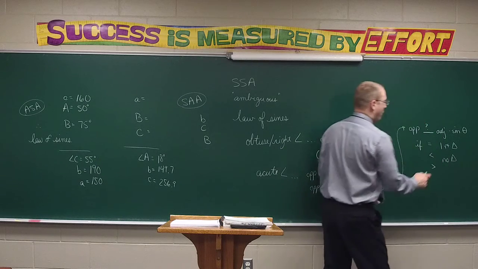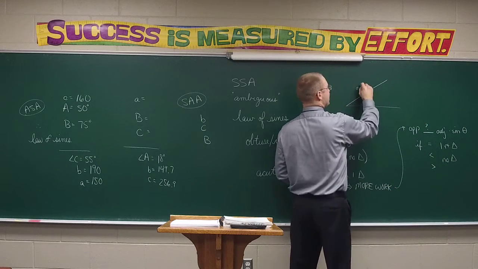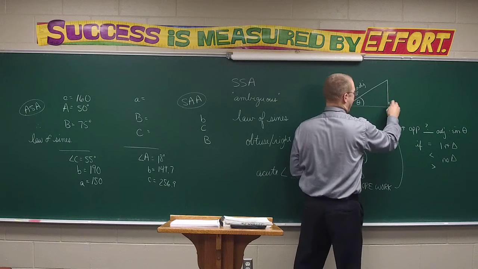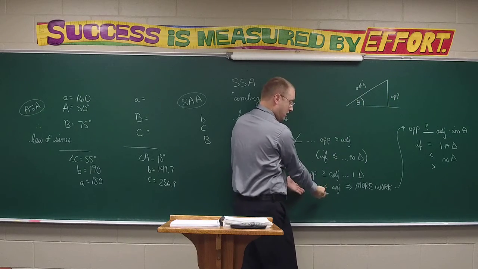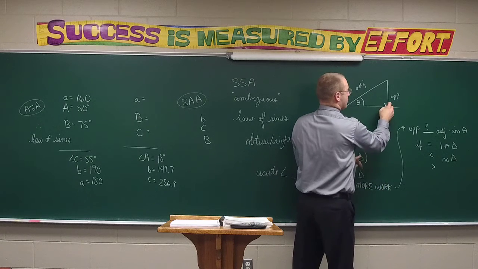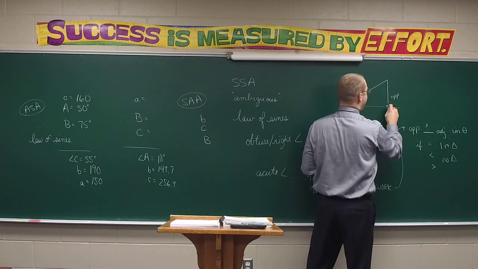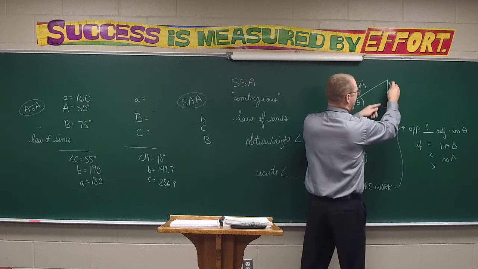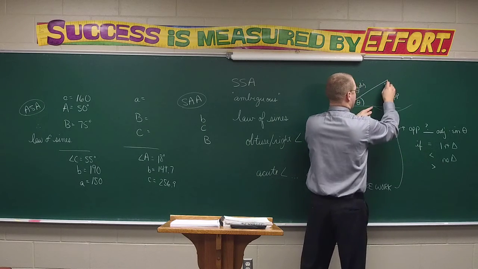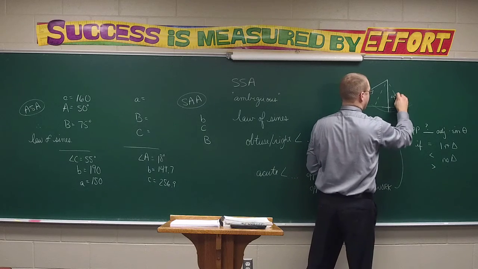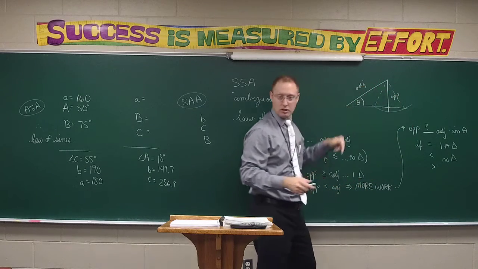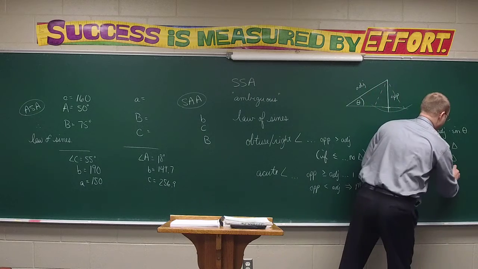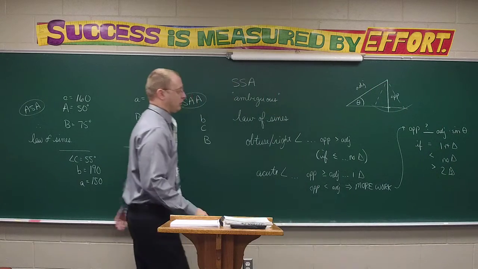And if it's bigger, let me show this again. So we got this adjacent side to our angle theta, and then we have a shorter line. Here the opposite is clearly less than adjacent. But if it's equal to adjacent sine theta, we get this right triangle. If it's smaller than that, we got nothing. And if it's longer than this, obviously we're gonna have to push it out, and we could push it out here to form this triangle, or here to form that triangle. So if it's bigger than adjacent sine theta, still less than adjacent, that's the two triangle case that we'll get to in a little bit.